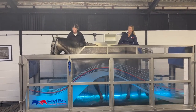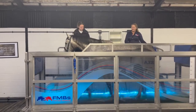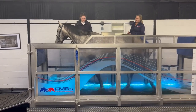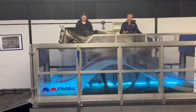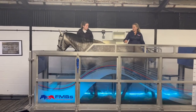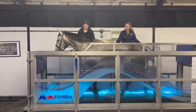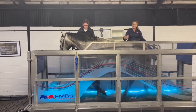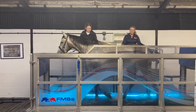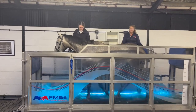Thomas is going to start using the treadmill. He is a weak five-year-old. He needs a lot more top line, he needs to learn where his feet are, and he needs to learn to use his shoulder and have a lot more stability. Without the rider on his back, he's going to learn to actually hold himself. Push his shoulder over so he's straight. The most important thing in their first session is just to keep them straight. They will try to lean into the sides, just as they would when you're riding — they tend to lean on the sides of a school. But they have to stay in the middle of the belt and use their core to lift up through their back.